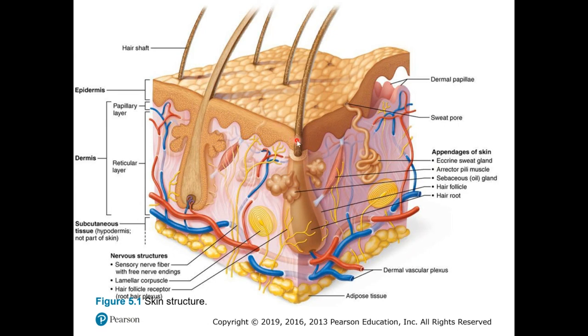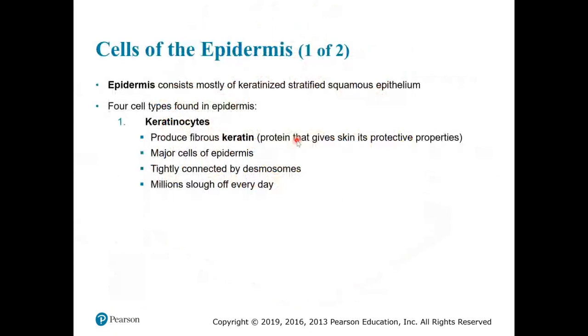Now this is a diagram of regular skin. On the model that you might have seen from the lab, it would be labeled the skin of the scalp, which is just an example of regular skin. We have three types of skin. We have the regular skin depicted in this diagram. We have thick skin, which has a thicker epidermal layer found in areas of abrasion like the palm of the hand and the sole of the foot. And then we have the special gland that only occurs in the armpits and groin, or axillary or inguinal areas, and that's called the apocrine gland. And we'll get to it a bit later.